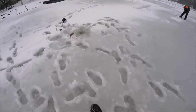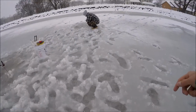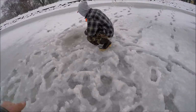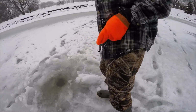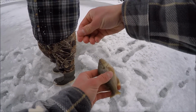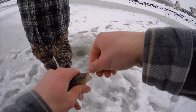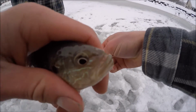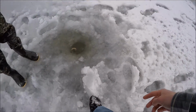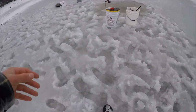This is the most slushy stuff I think I've ever been in. Oh, there's a bite. Pull it. Man, that's a panfish spot. They bedded. I say just drill another hole right there. What is that? That's probably a gill still. That's one of those bass gill things. I don't know if that's even the right thing to say, but the mouth is different. Look at that little guy right there. Same hole. That's the hole we've been getting them out of. After a week in the 40s, it's going to get you.